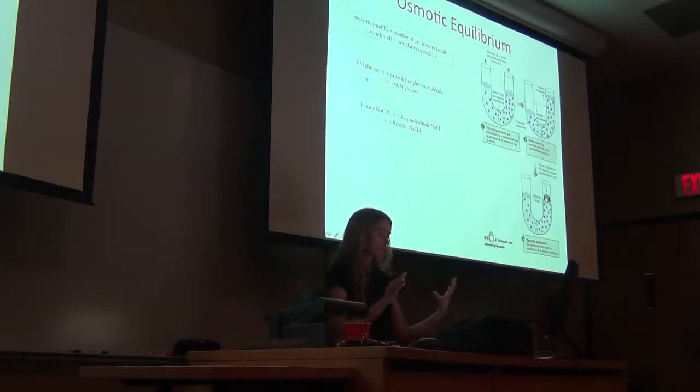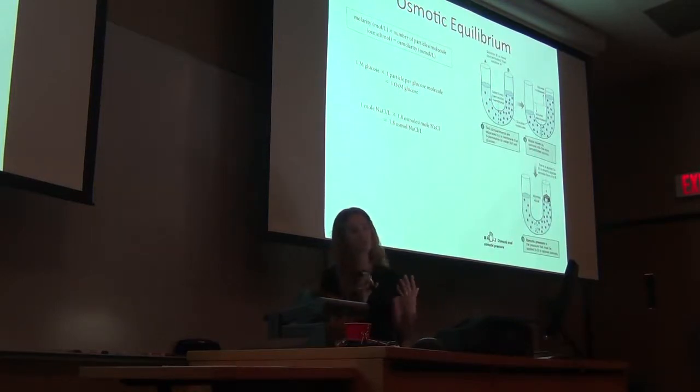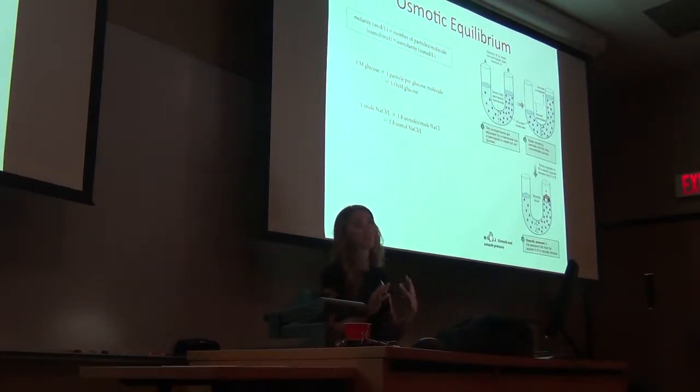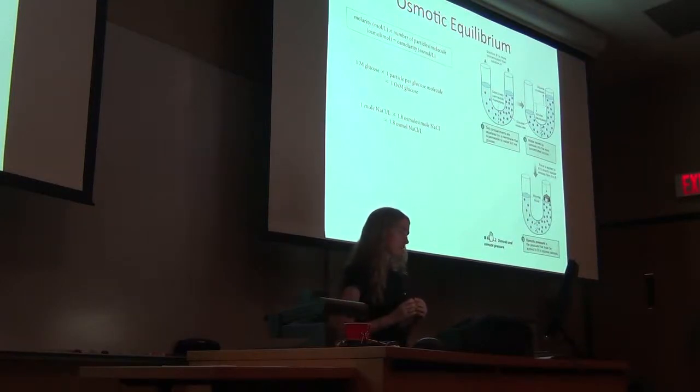However, if you have a substance that dissociates when you place it in water, like sodium chloride, right? Take salt, put it into water, there are now 2 particles for each starting NaCl molecule. In this case, actually, rather than 2 particles, we have some incomplete dissociation because we're going to work at physiological conditions. So actually not all of the NaCl will dissociate. Let's say we end up with about 1.8 particles per unit volume.